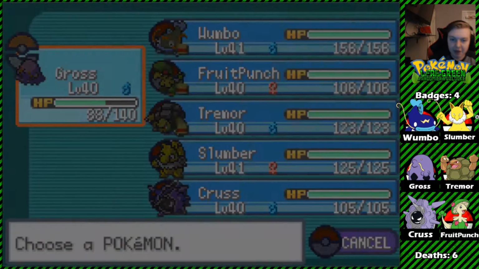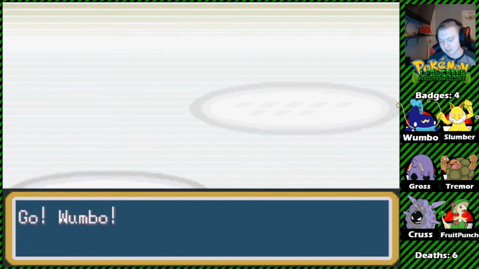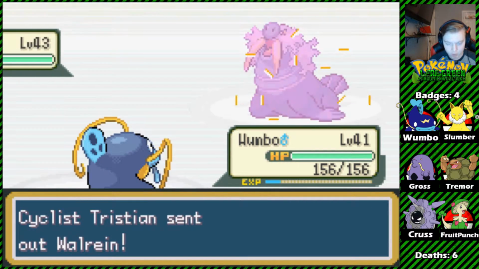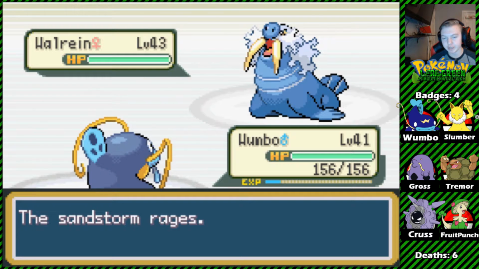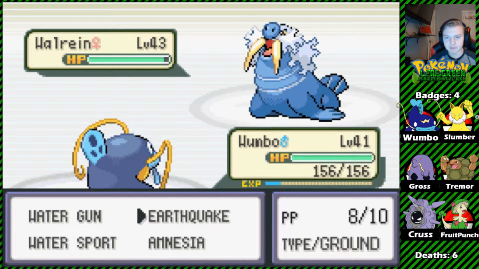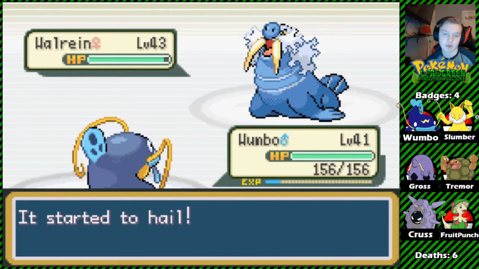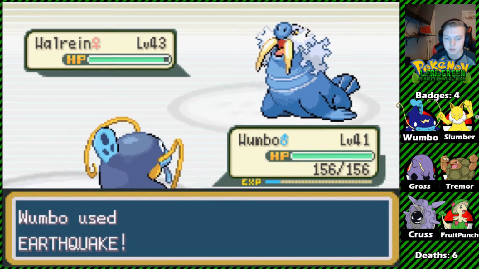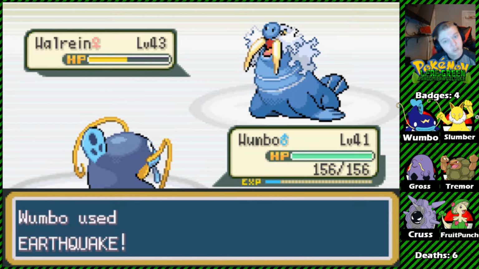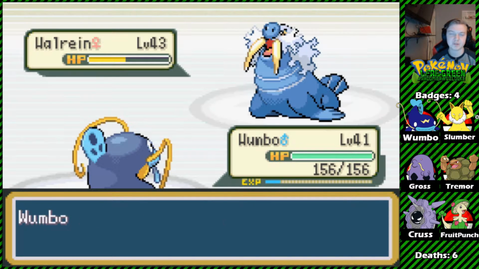Oh, love it that I didn't see the last Pokemon. I'm safe measure going to Wumbo, unless it's a grass type. Then that's gonna be epic. What you got? 43. Okay. This is good. We're not taking damage from that, and Earthquake should do a lot of damage. Okay, well, you just got rid of that for Hail. Okay. Not okay. But Earthquake's gonna kill. Or at least... is it? Well, oh, no, it's not super effective. Okay, never mind. I thought Ground was super effective on ice for some reason. I don't know.